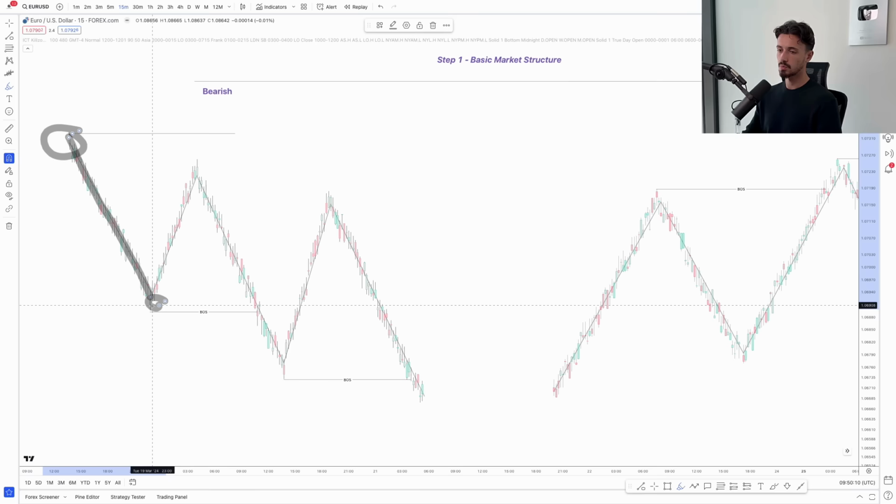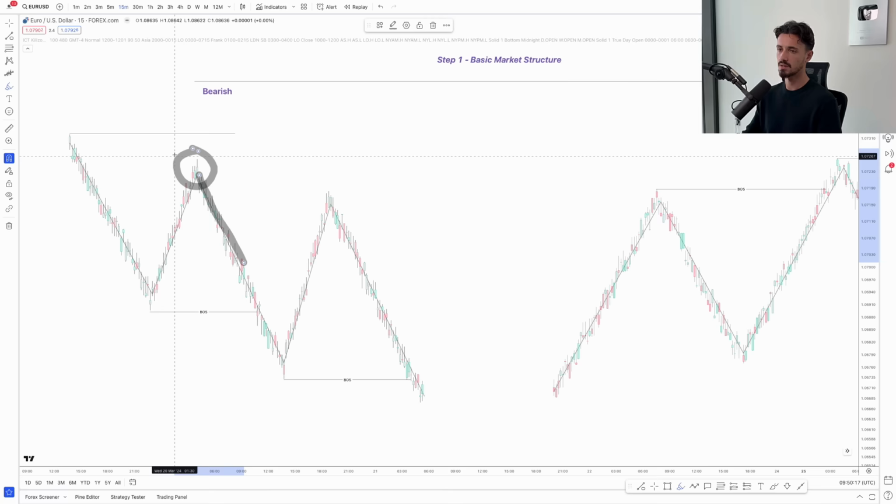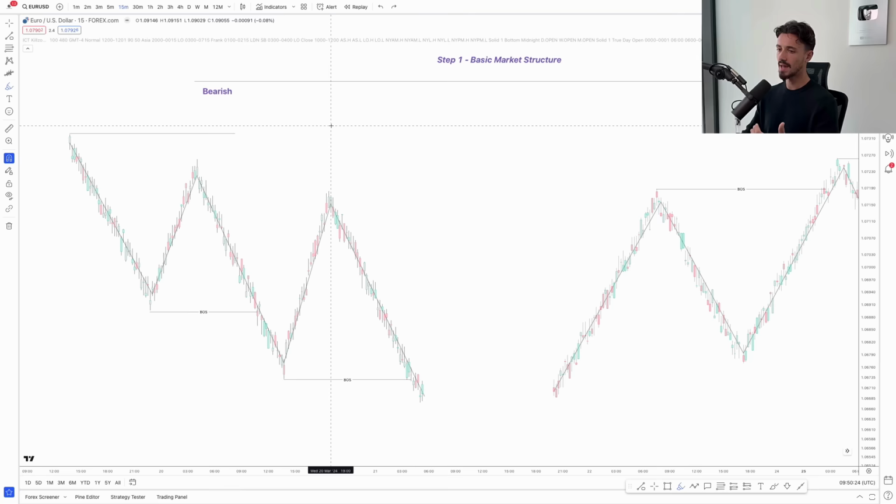Swing low puts in a lower high. So what's a lower high? Well, the point is that this high right here, as price begins to reverse, is lower than the previous high. That in and of itself is indicative of lower prices. Okay, so now we have our swing low followed by a lower low. Simply put, this low here is lower than the previous low. Therefore, we are trading lower.